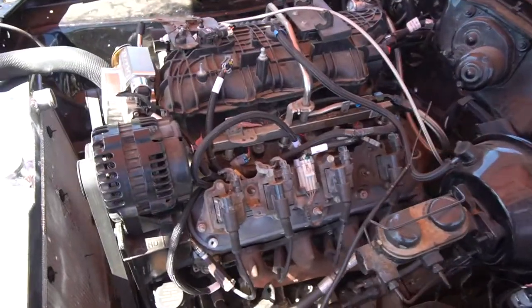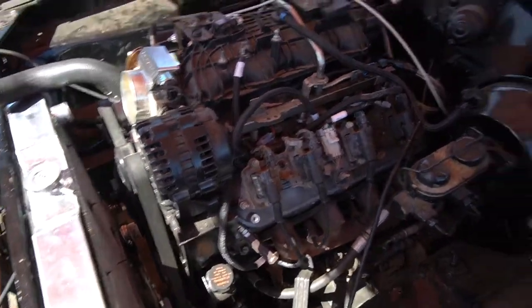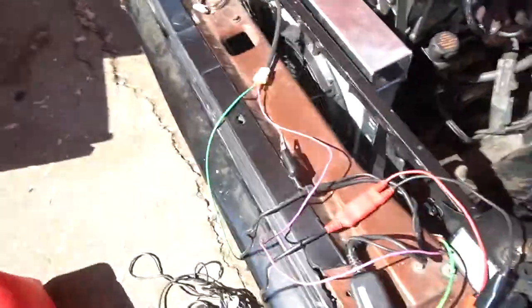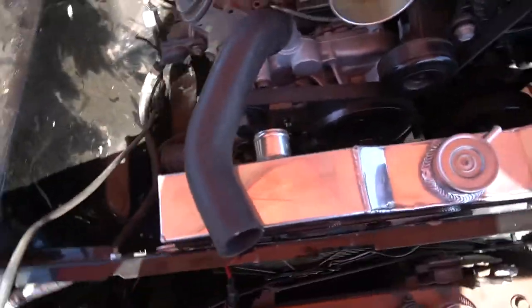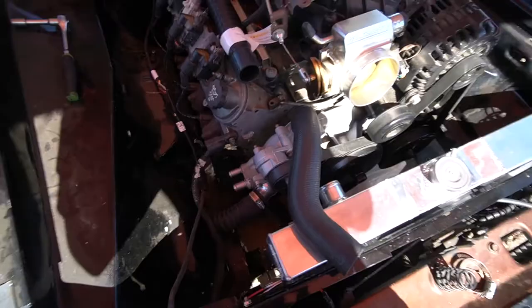Alright guys, so I got a first startup. Didn't get it on video, but I'm about to get the second startup right now. Had a little fuel leak up here and started right up. Had some issues yesterday. On the Holley, it was telling me the crank sensor was bad, I guess. And I added a ground here. I wasn't getting spark. I should have got that on video, but here goes the second start.